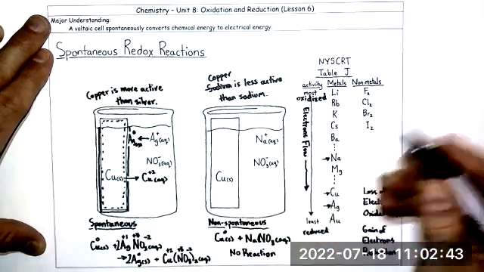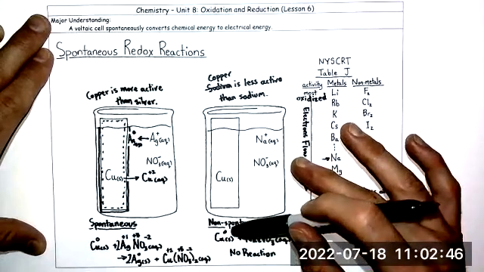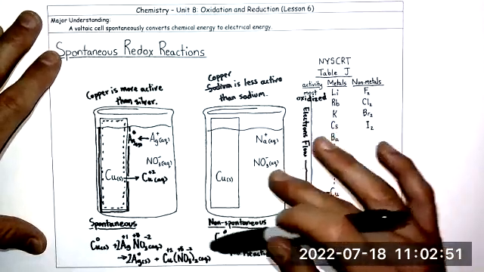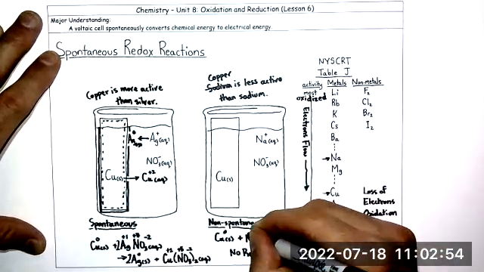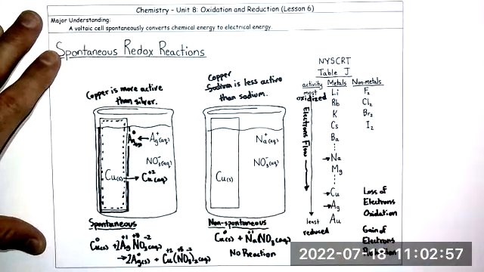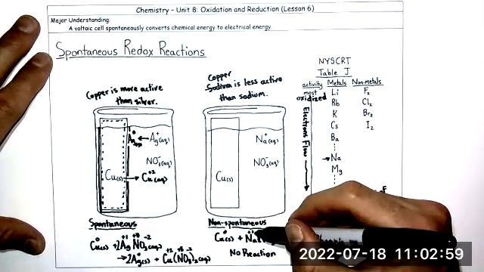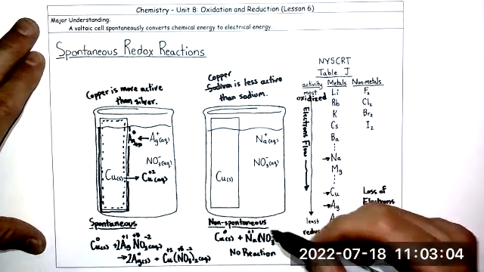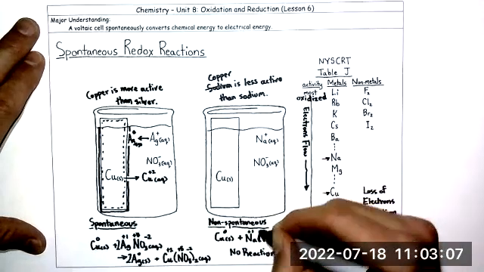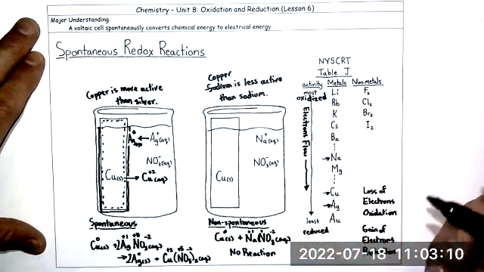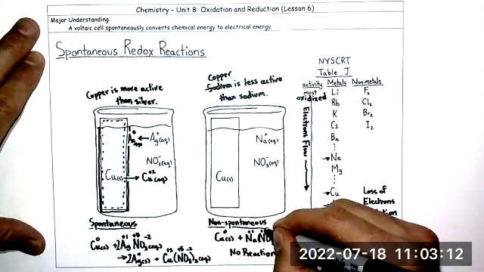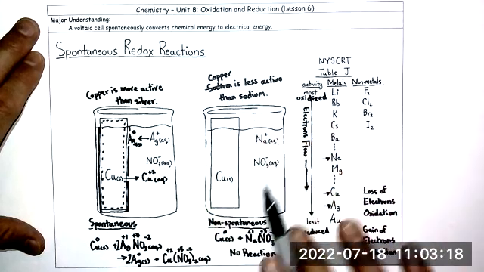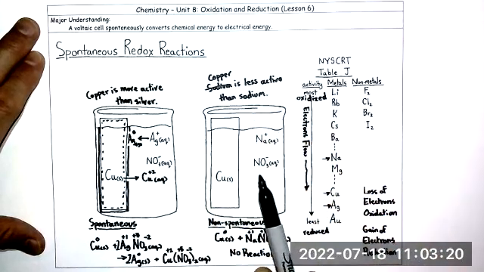Okay, and the reason being is that copper already has an oxidation state of 0. So it doesn't have any negative oxidation state, so it's not going to commonly gain any electrons. And sodium only has 1 oxidation state, which is a +1, and it cannot become more positive. It already lost its 1 valence electron to nitrate, and so it's not going to be reduced any further. Okay, and so this would be a non-spontaneous reaction where you'd have no exchange of electrons here. There'd be no reaction occurring.